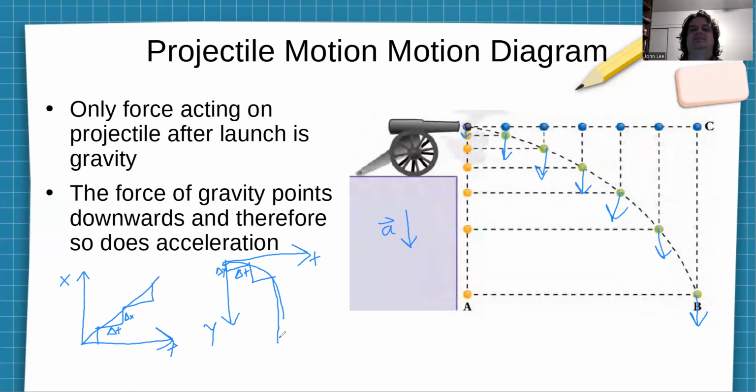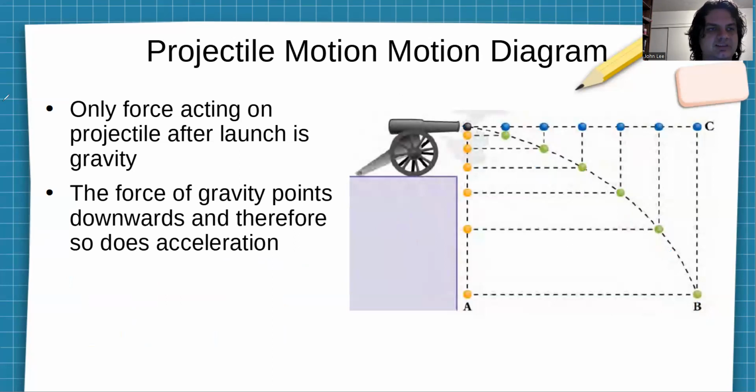And when we look at this together, it gives us the shape of a parabola, just like the shape you get when you're drawing y versus t. That's the same thing you get when you look at y versus x, or height versus distance rather than height versus time. So just a moment.